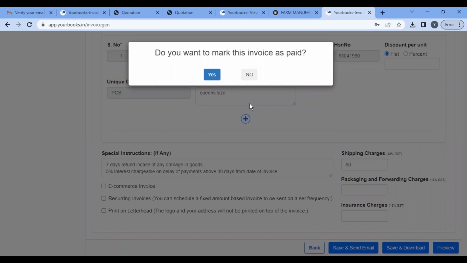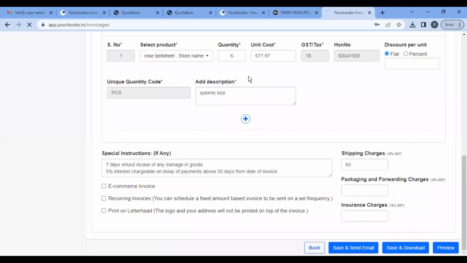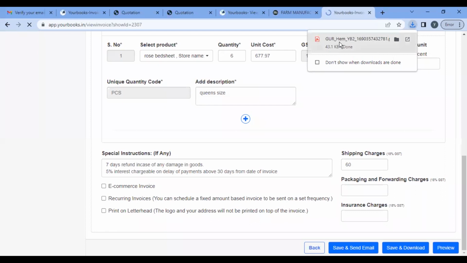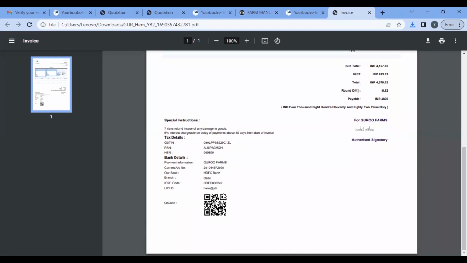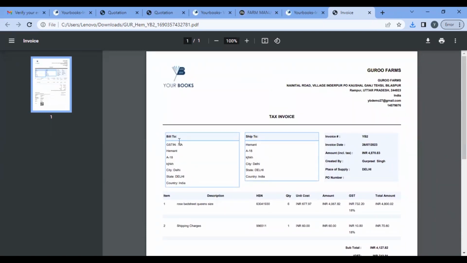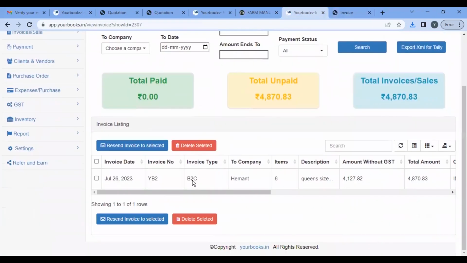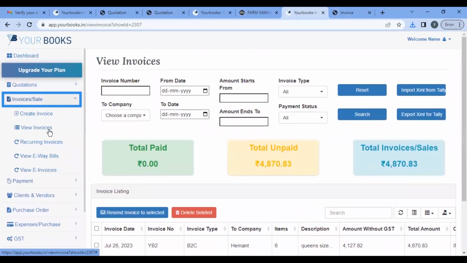So this invoice also asks you an option whether this invoice is paid or not. If it's still not paid, you can mark no, else you can mark yes. So let's say this invoice is not paid and this comes and sits here. In this case also, the standard format remains the same and only the GST number will be mentioned as NA. It says tax invoice. Now let's go back and look at the invoices that we have.